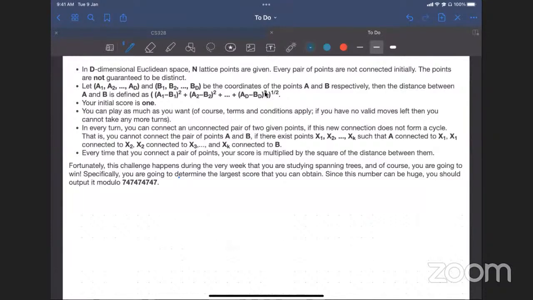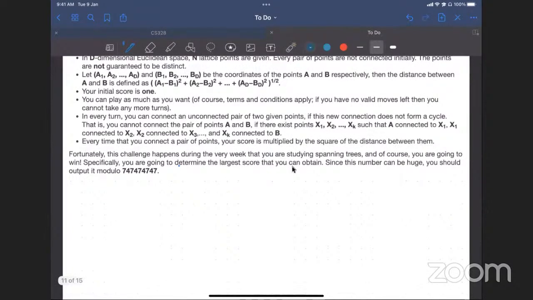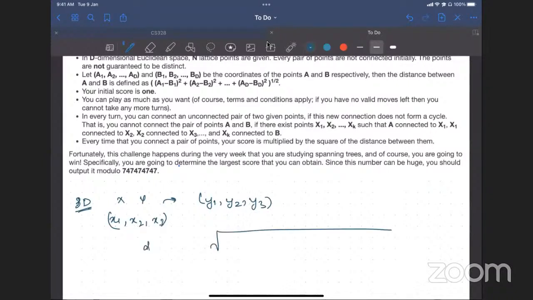So let's go ahead. I'll just make sure that you all understand what is meant by distance in a multi-dimensional space. We are used to seeing distance in pure 3D. If we have points x and y, consider the coordinates of x as x1 to x3 in 3D, and the coordinates of y as y1, y2, y3. Then what we do is take the square root to get the distance between x and y.